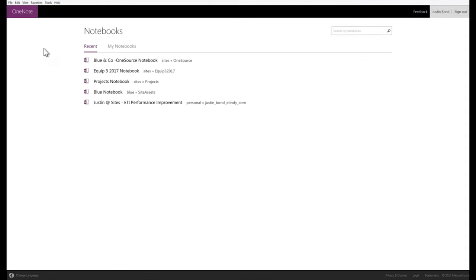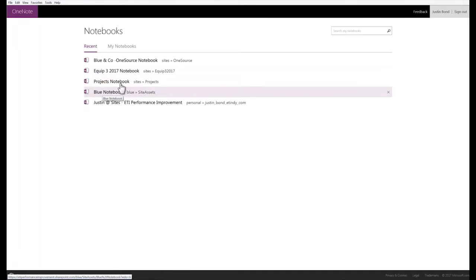So that's a super simple example. I'm going to go back up to my tile and let's look at a couple more together. I'm going to come down here and I'm going to do OneNote. So a lot of us have already been using OneNote on our computers, and it's getting better and better. And introducing it into Office 365 is pretty awesome because now what we can do is see all of our documents stored online automatically. So if I want to share or collaborate with you on one of these documents, the complicated part of making sure that it's shared is done. So that's like really, really awesome.